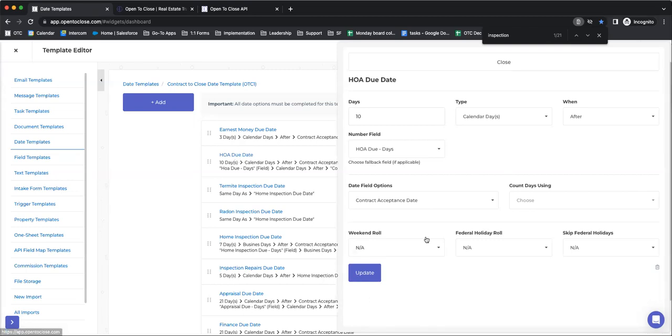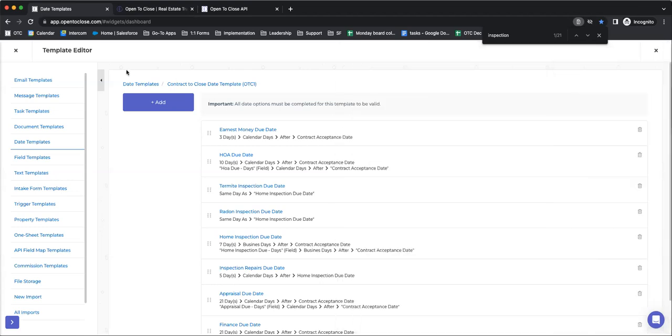If your date template is set up to NA and you put roll federal holidays back, then it would observe that and roll federal holidays back. And so if you need a different setup for things, what we have been running into is you can keep your date templates to not weekend roll.